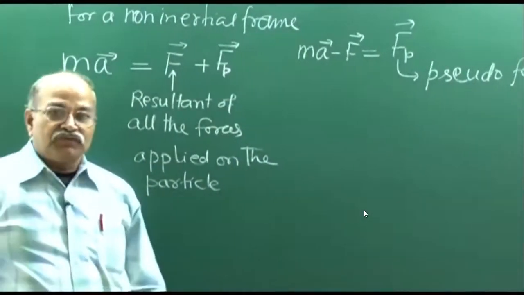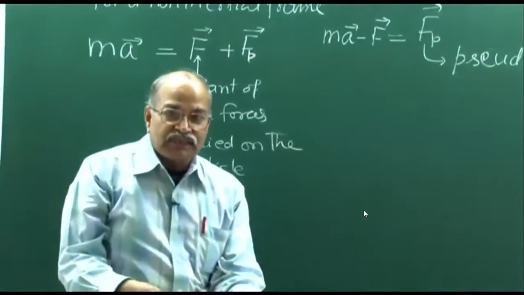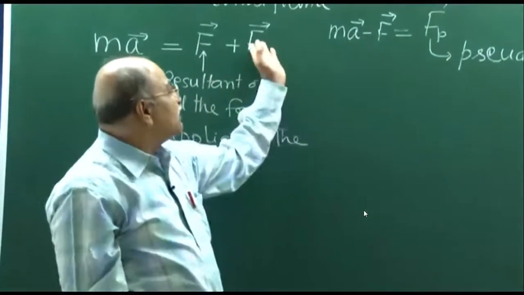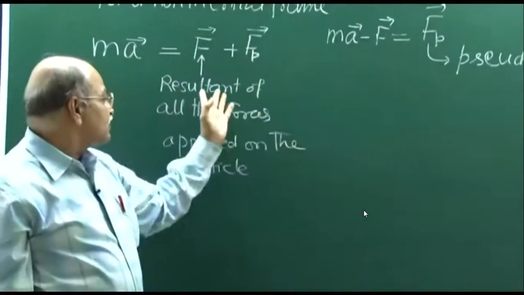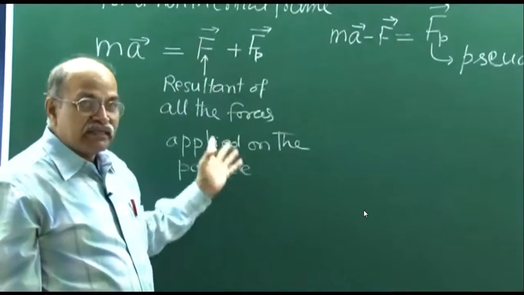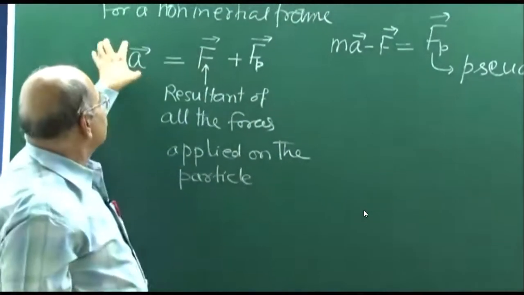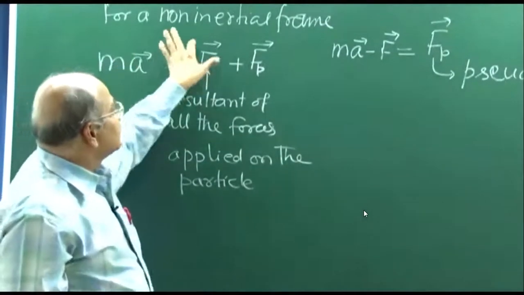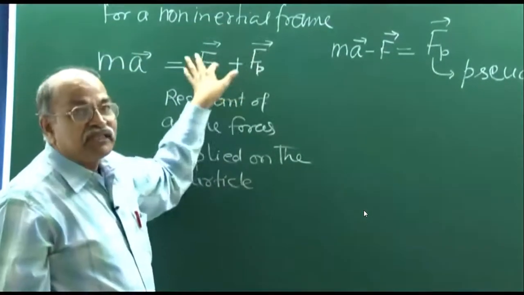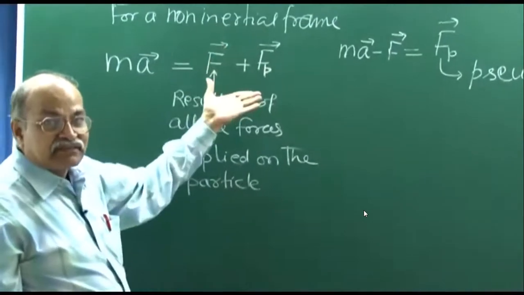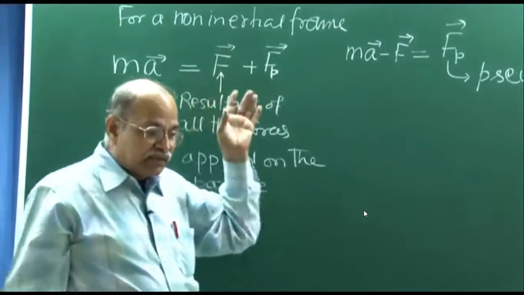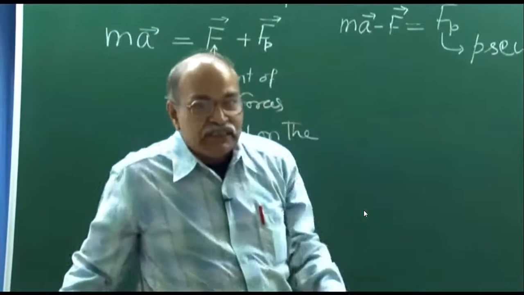And if you use this pseudo force, if you know what this F_p is, and if you add this term to the resultant of all the forces applied on the particle, then it looks like mass times acceleration is this total force, and you can use all the techniques of inertial frames here. So, that is the introduction.